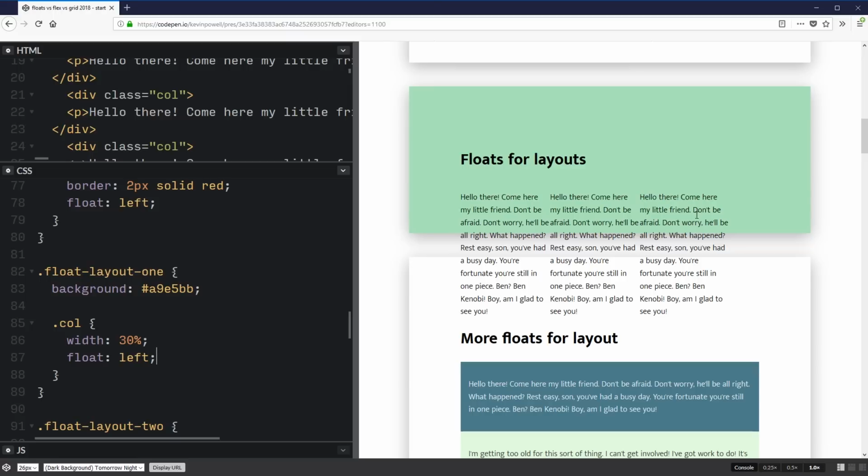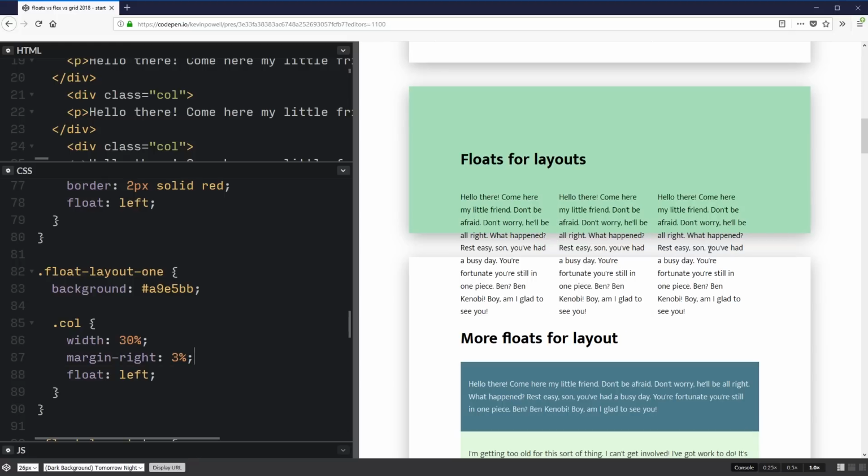And look, they're going to work, but oh man, what just happened to my background? So this is the type of flaw that could come up. So that's, to me, a really big flaw. And we'd have to use things like clears to get around that. And they actually had to come up with sort of a hacky thing. And this whole thing to begin with is kind of hacky. Margin right of, say, 2 or 3% we could get away with, just to spread those out a bit. So yeah, it is hacky in general to be floating things, to be making columns like this, but it worked. So we did it, and then we had this issue.